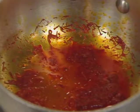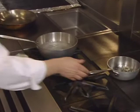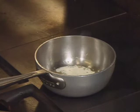And now the liquid is almost boiling, and we want to do the beurre blanc there. The white wine and saffron infusion is completed. Now we're going to make the beurre blanc. In addition, we add a little bit of cream. And we will tear the butter slowly.